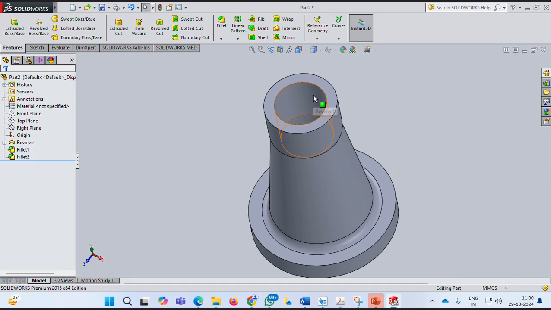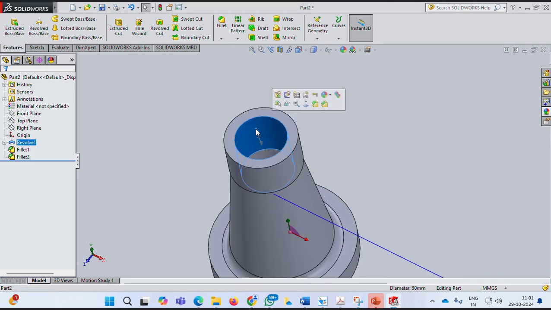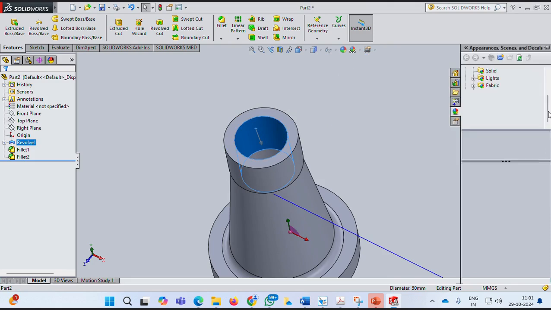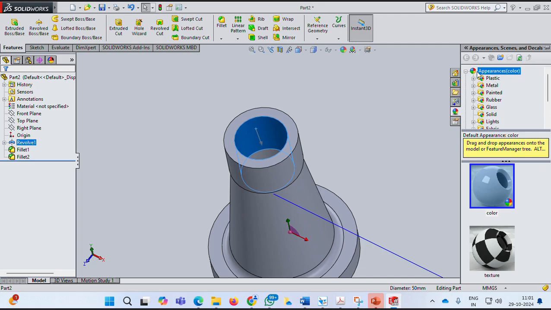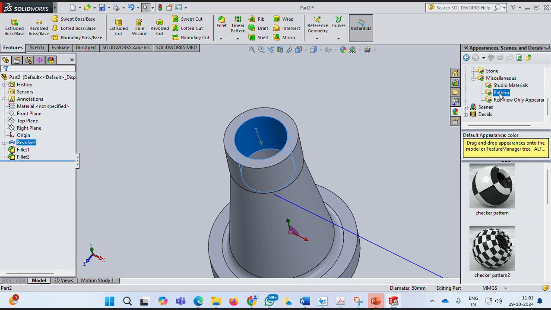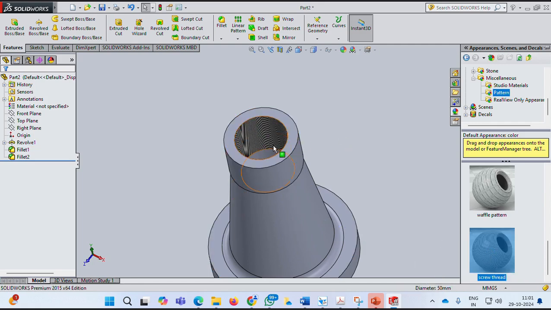Just click over here, select this and click on appearances. In appearances, click on miscellaneous. Then click on pattern, double click on pattern. Here you can see the pattern for screw thread. Just double click on this, and it will appear as threaded.